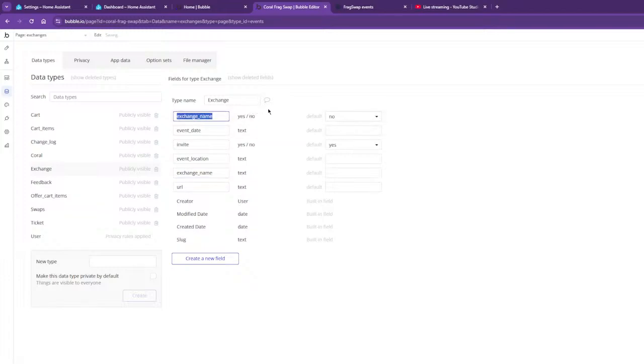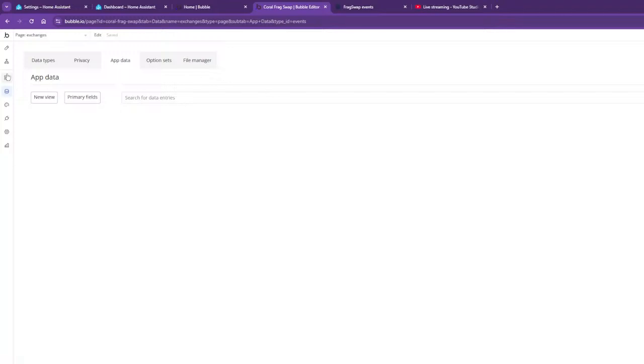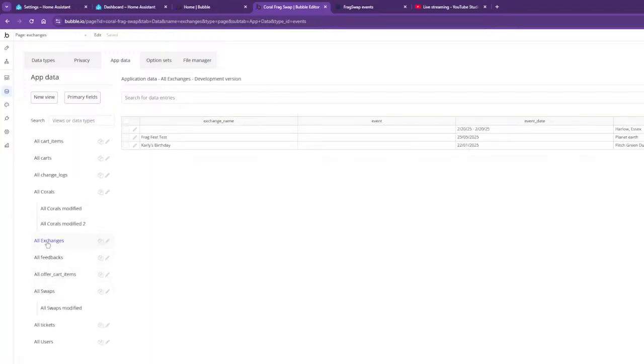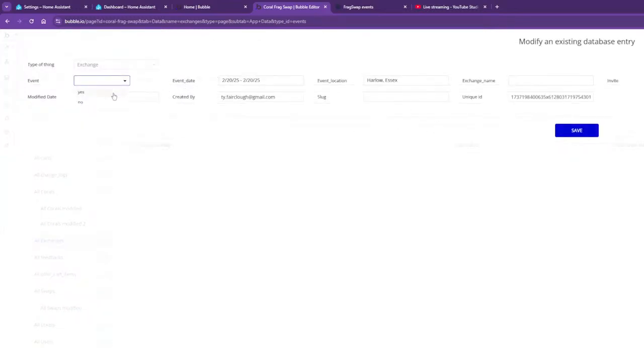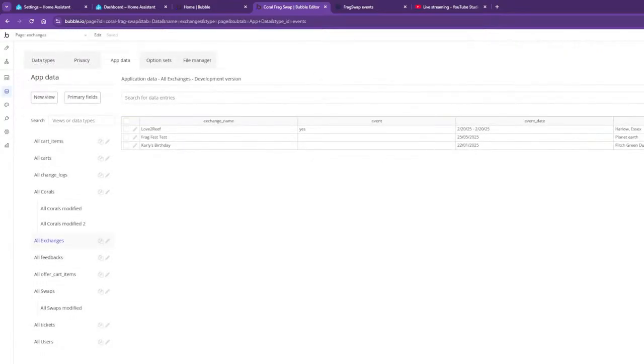This was event question mark. Yes, no. Okay, let's look at some of these events that I've got going on here. Look at this one. This one is Love the Reef. It is an invite gig. Look where those are. I don't know what slug does, never used it.